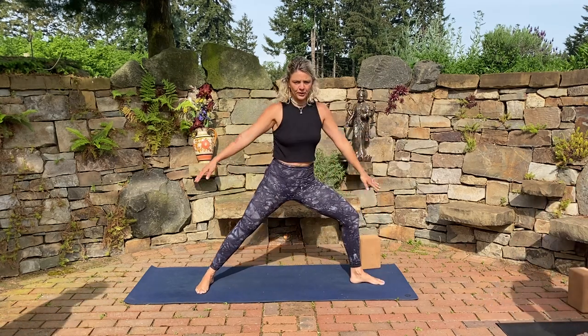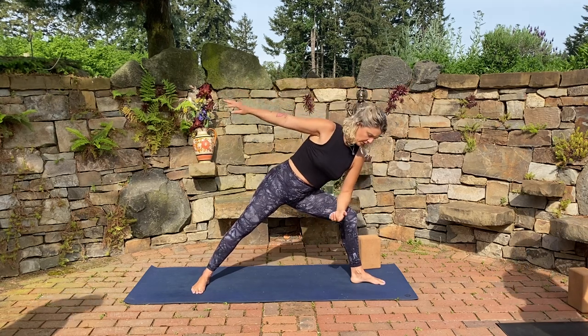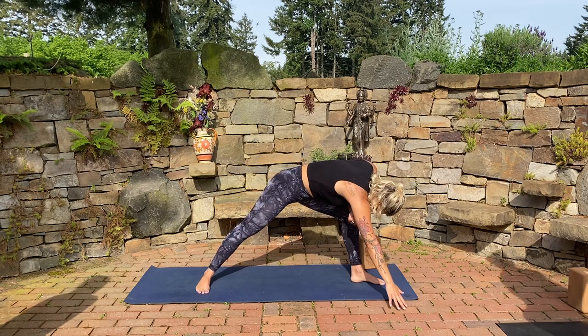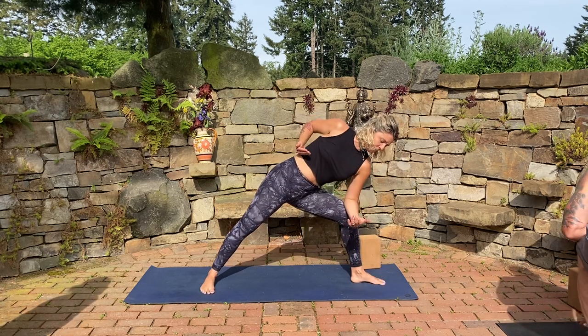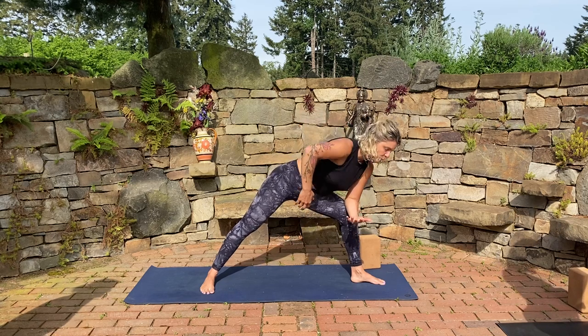Okay, come back to warrior two. Take your forearm to your thigh. So rather than falling into it, press down. Dive with your right arm and rise up. So move more than just your spine now. Get your scapula, your shoulder blade, to contract and expand as well.